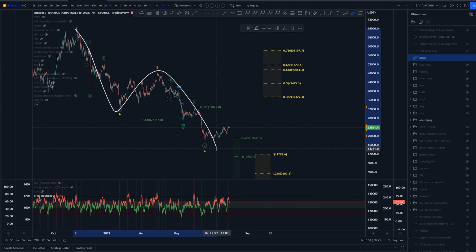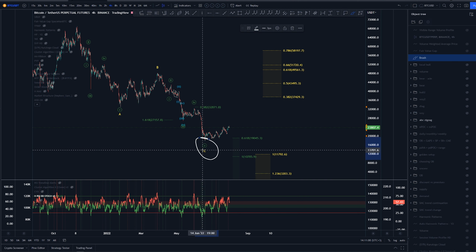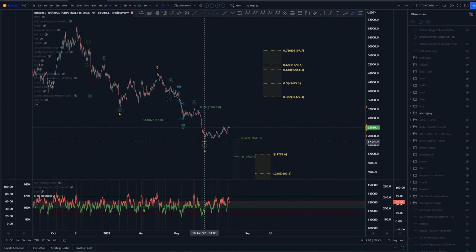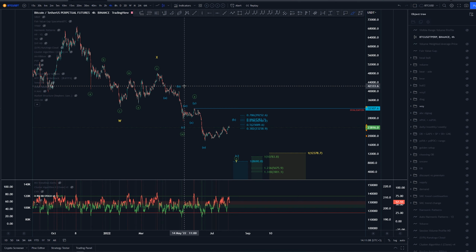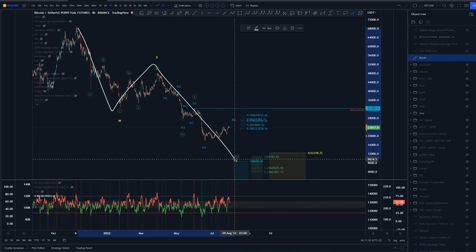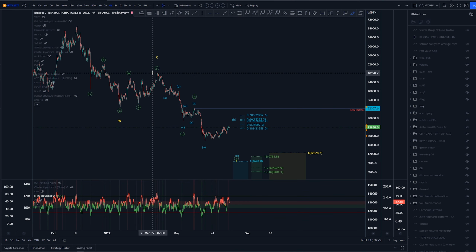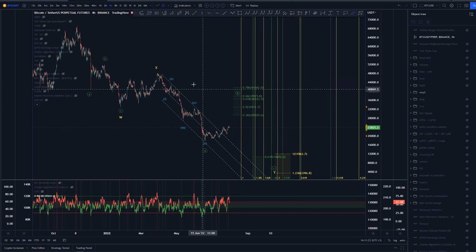ABC here. This is the only one that has a potential low in place down here. And from there, we could be having bullish or bearish counts. Then we have the other one here, WXY, in which we would be looking for one more low. I don't really like the look of this because wave B is larger than the previous wave X here, making it so that it doesn't have the right look anymore. So that's why I don't really prefer that anymore.